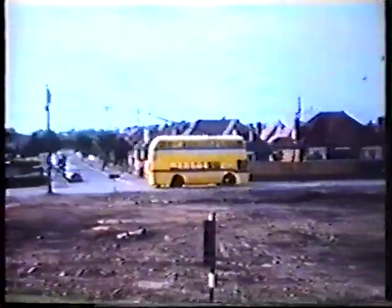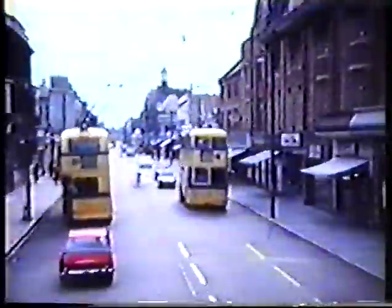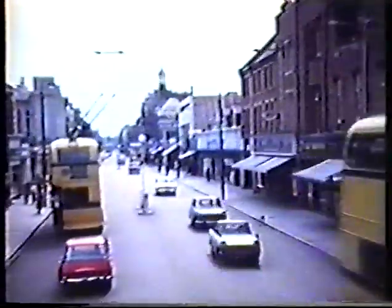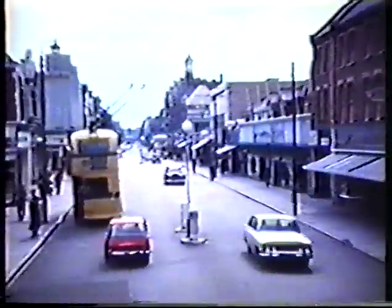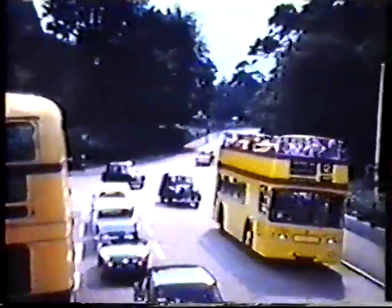We then make our way towards Iford and Jumpers. And there on the Jumpers turning loop is an MF2B. Boscombe High Street, fully pedestrianised in 1992. And a brand new convertible Daimler Fleetline there on the right. Some of those were to end their careers in London, oddly enough, with London Transport.